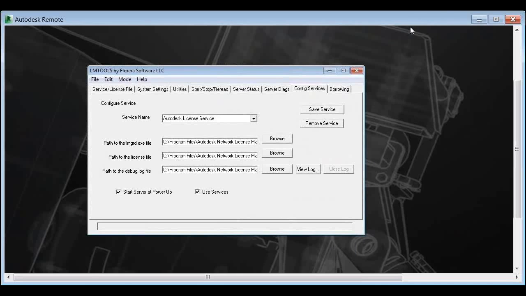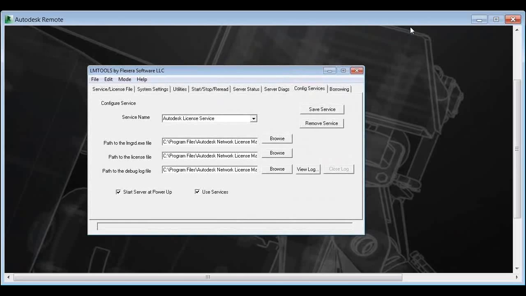So Autodesk Remote, just real briefly, is a tool that's available to everyone who's on subscription, and it's basically a remote desktop tool that has some features specialized for using Autodesk software over the remote desktop, some touch commands and stuff that you can do, because Autodesk Remote is also available on the iPad.